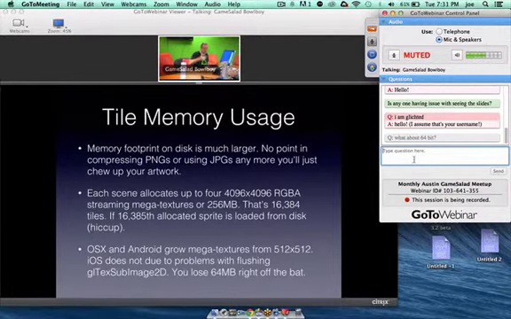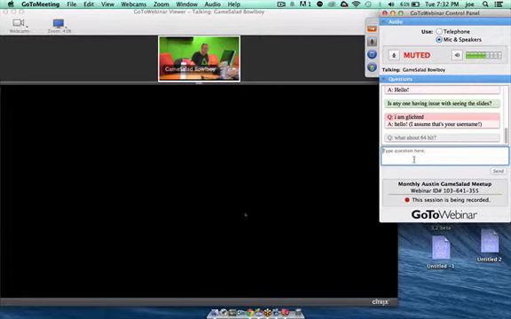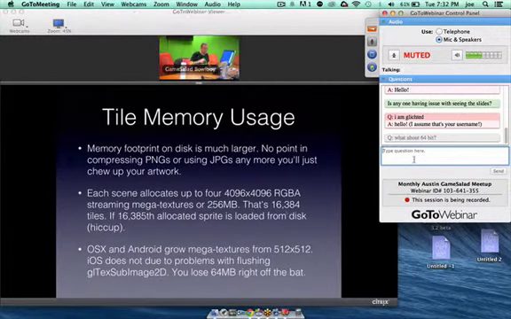You want to have hard points. You want to load as much as you can at the start of your level, and then have load points where you can load more artwork, because you want to avoid the pauses that you get from accessing the disk.